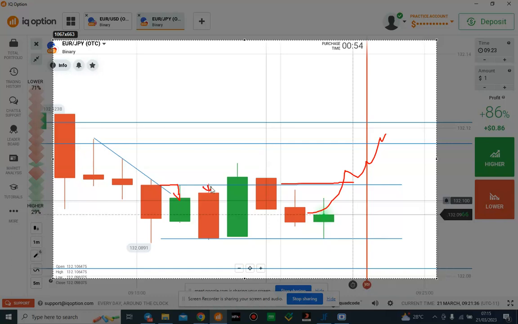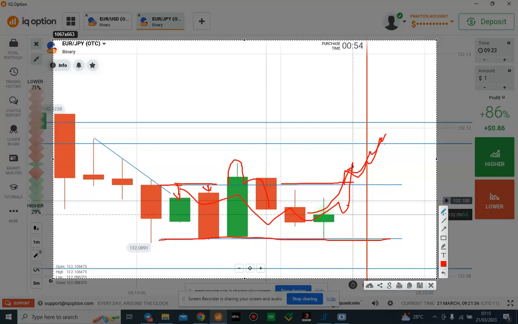Look on the left side, we have rejections from sellers, and also another rejection from sellers. So that means sellers are here. When the candle breaks the rejection area, we now have sellers entry. So if the buyers break this rejection line, the market might continue, because from this rejection line to this lower rejection line is the buyers area. If the buyers should push the price up, it must get out from this zone, get out from this trap to continue.